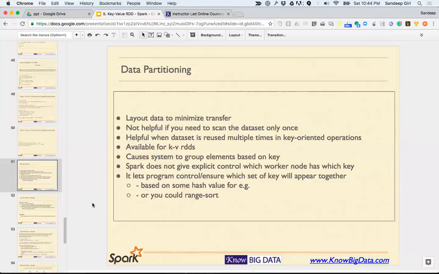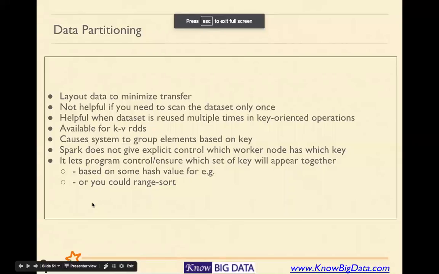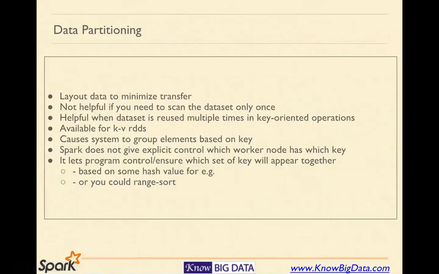Okay, so the other important aspect is with respect to planning your data partitioning. You try to lay out your data to minimize the transfer. It's not helpful if you need to scan the data set only once.